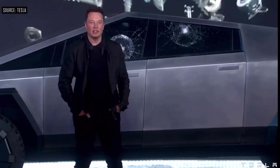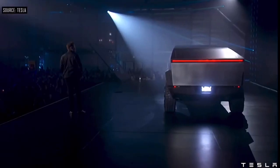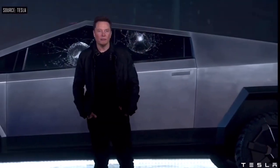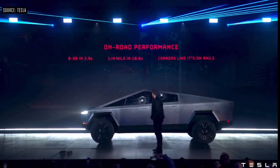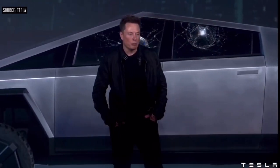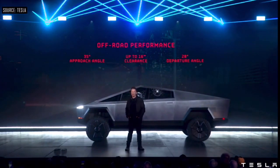In addition, the car has an adaptive air suspension. The rear is 100 cubic feet, 6.5 foot bed length, up to 3,500 pounds of payload. So let's see on-road performance. In terms of off-road performance, it's going to have the best approach angle, best clearance heights, best departure angle. For people that are really going off-road, this is going to be great. You could basically do the Baja Rally in this thing.